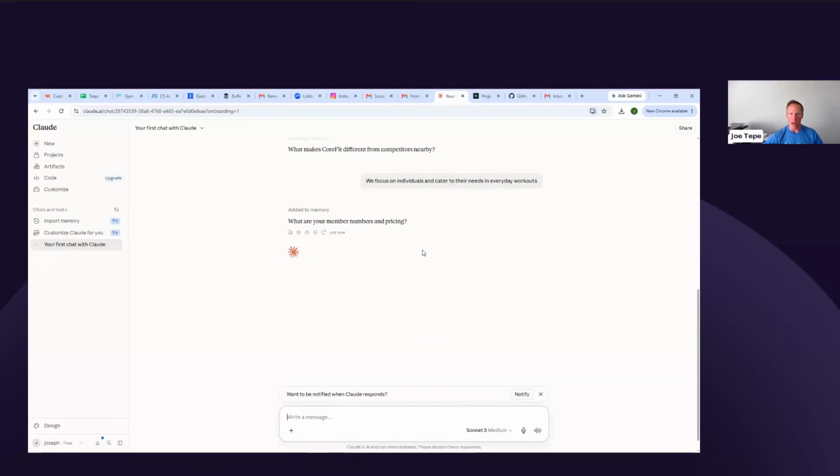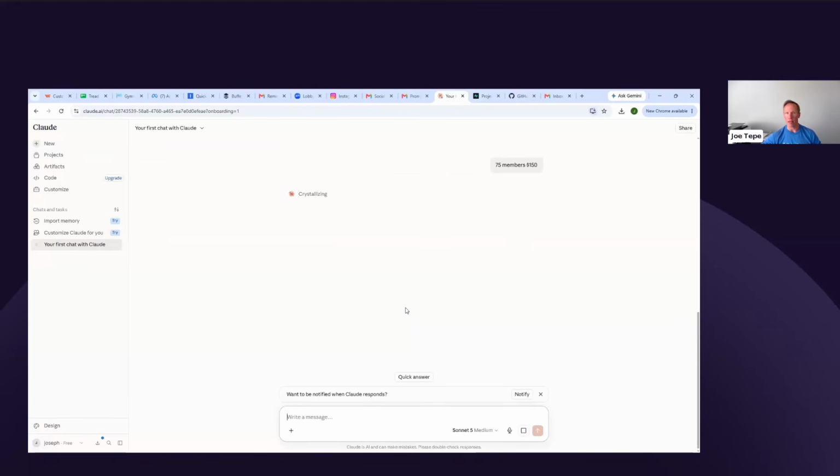What are your membership numbers and prices? Just give me a rough, regular number of members that you have in a month currently. About 75. And average price? What's that? Average, but we have about 75 members. Probably average $150. Yeah. Cool. There we go.